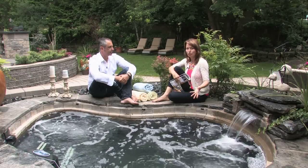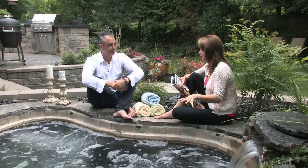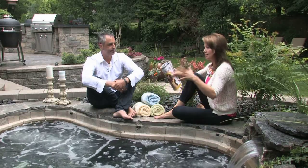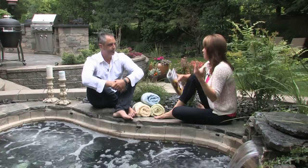But how perfect would this be in the smallest little backyard, and you know it firsthand as a designer that you can take the tiniest little backyard and make it into a haven. That's right. And especially if you had something like this, so you've already got your water feature integrated into this. Get some trees, some plants, plant life, and you're good to go.